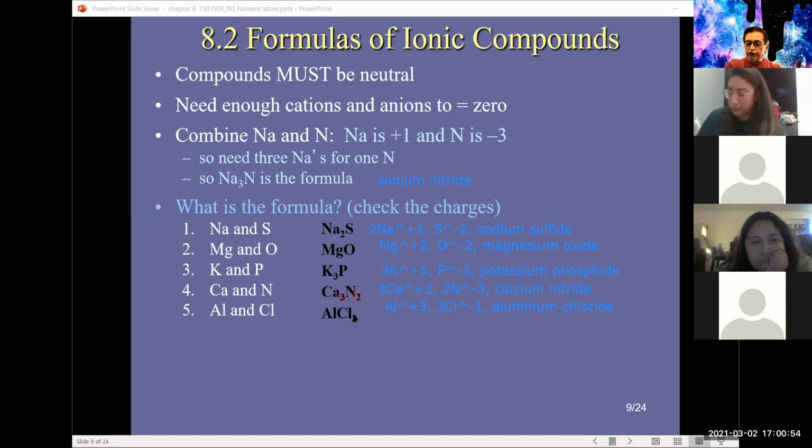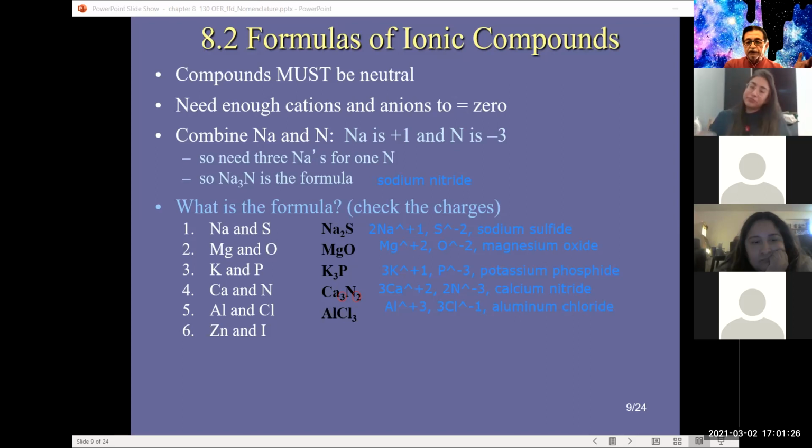Okay. And notice again the little trick we did up earlier. If you look at the 3 of the chloride, well, isn't that the charge of the aluminum? Yeah. And aluminum, there's no number there, but it's understood to be a 1. Okay, like in mathematics, when there's no number there, it's understood to be a 1. So the subscript for aluminum is a 1. Isn't that the charge for the chlorides, each individually? So at a glance, you can very quickly determine what kind of charge you're working with respect to the ions.